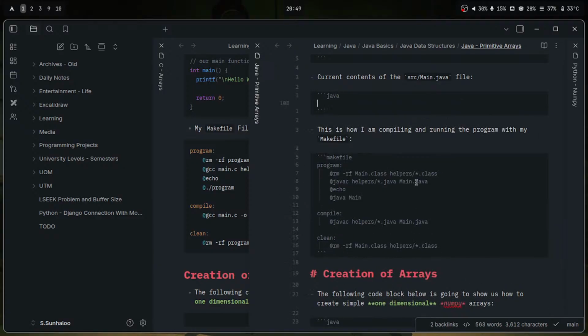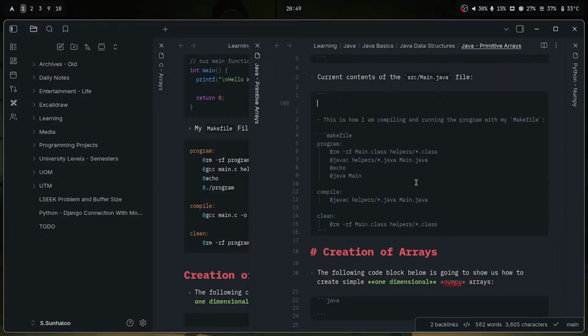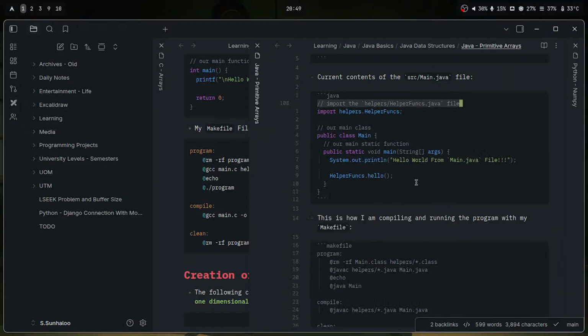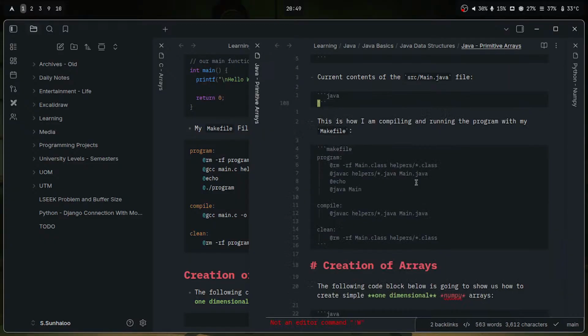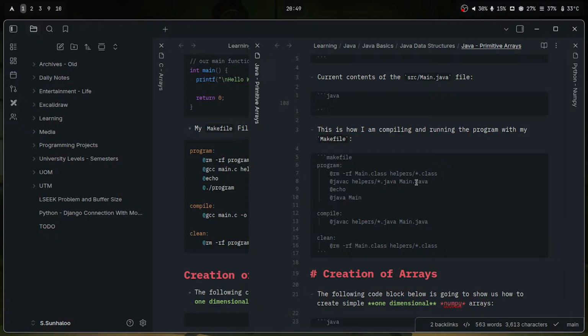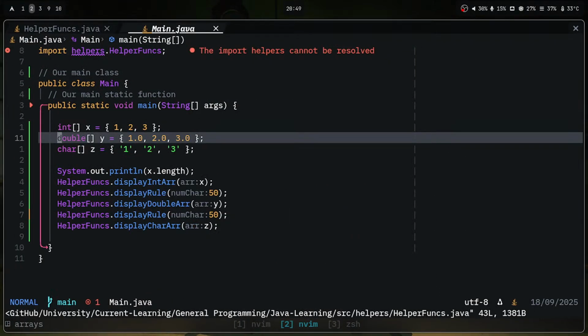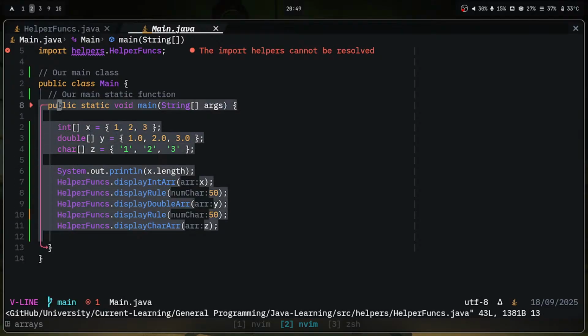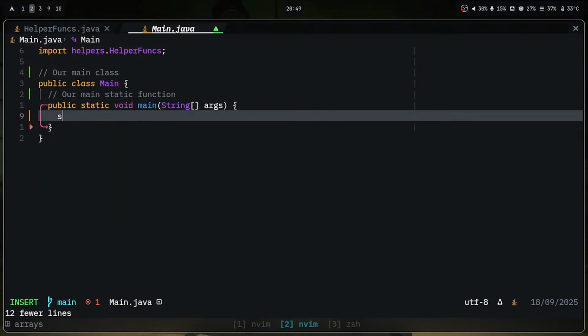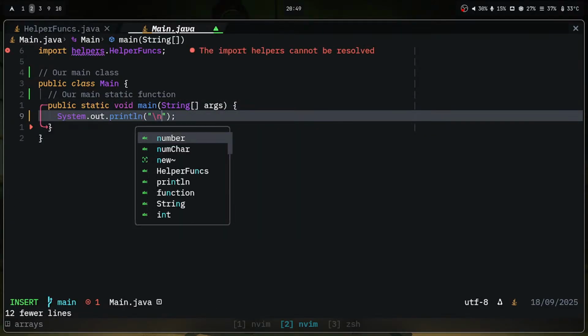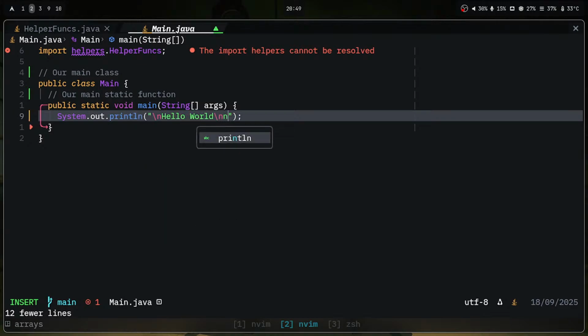And then this is the current contents of undo. So one sys, and then here, the current contents of main.java. So public static main, sysout, Hello world.